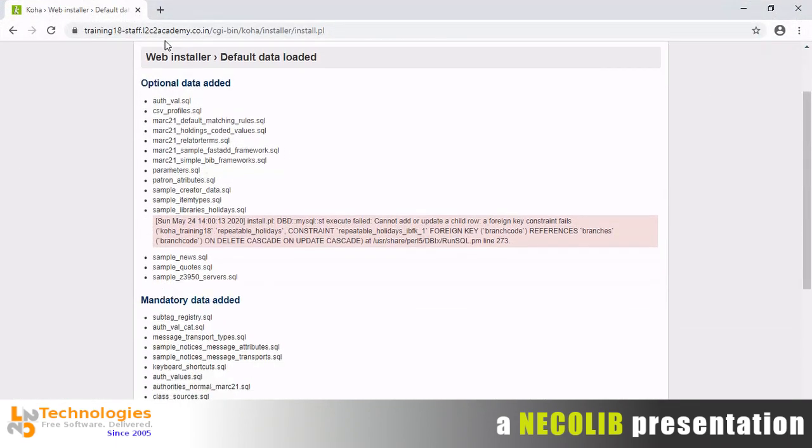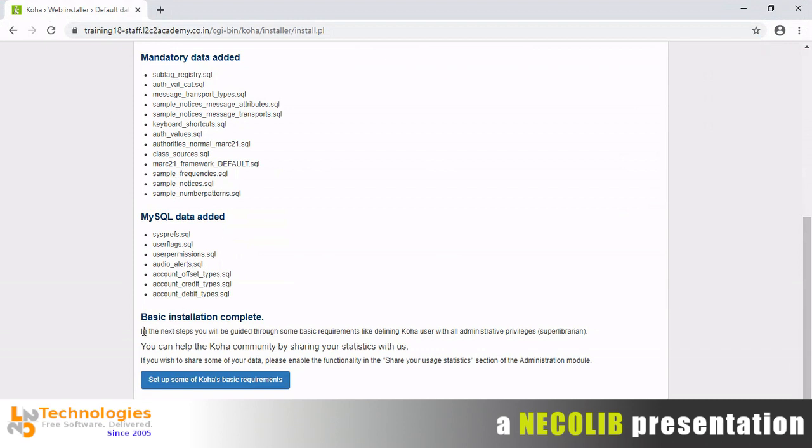Now, it says basic installation is complete. Now here is where things take a little different turn if you have used Koha earlier but have not worked with a recent version of Koha in the last few years, last 3 years actually. Since 17.05, if I remember right, we have a dedicated section which is called the User Onboarding. Earlier, what used to happen is that after this import process was done, we could just log in. That is no longer possible in Koha.